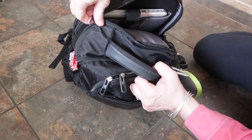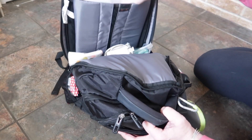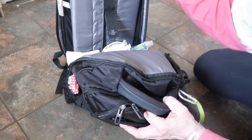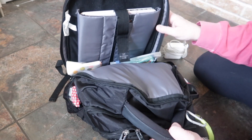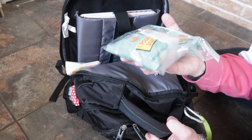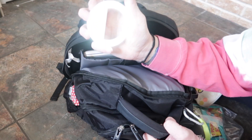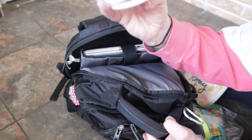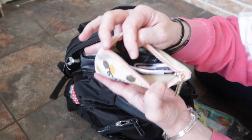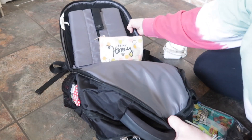In the last compartment I have my MacBook in its slide-in case — it's a 15-inch MacBook and fits perfectly. I have my Mac charger, and probably the heaviest thing in here: a bag of chewy lemon heads! I also have my Diva ring light, which runs on a charge, and my tech bag that has all my cables and stuff to keep everything charged.